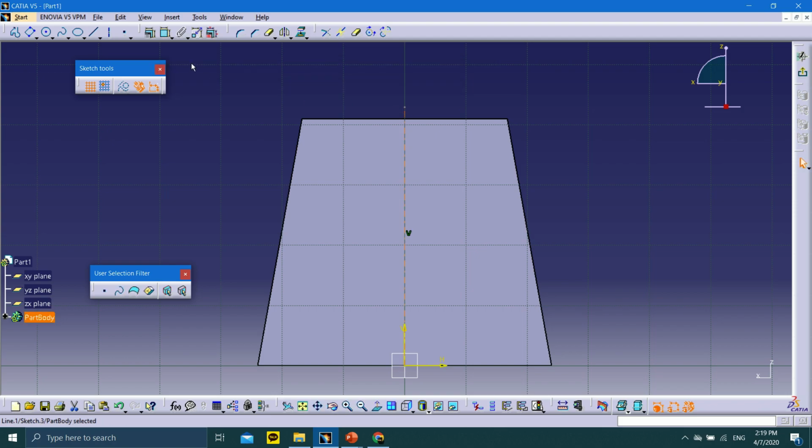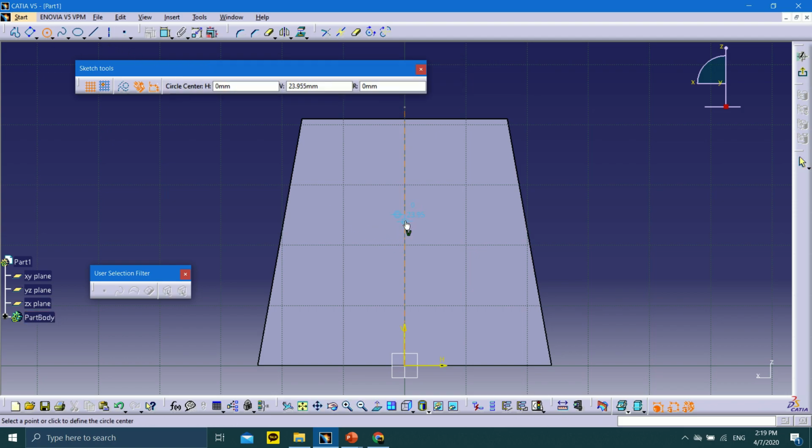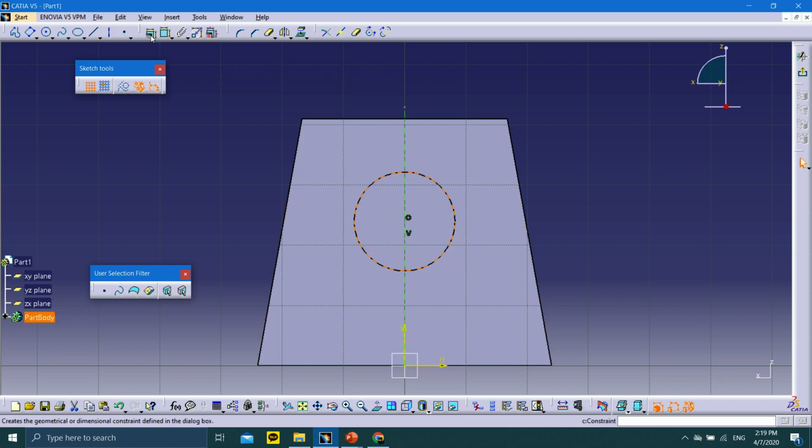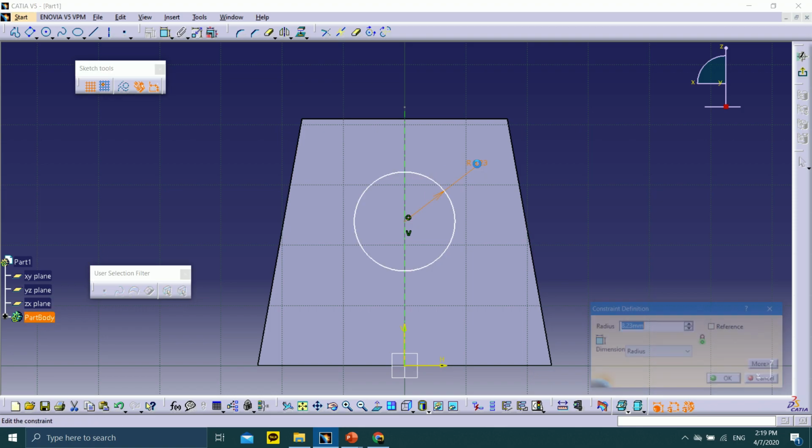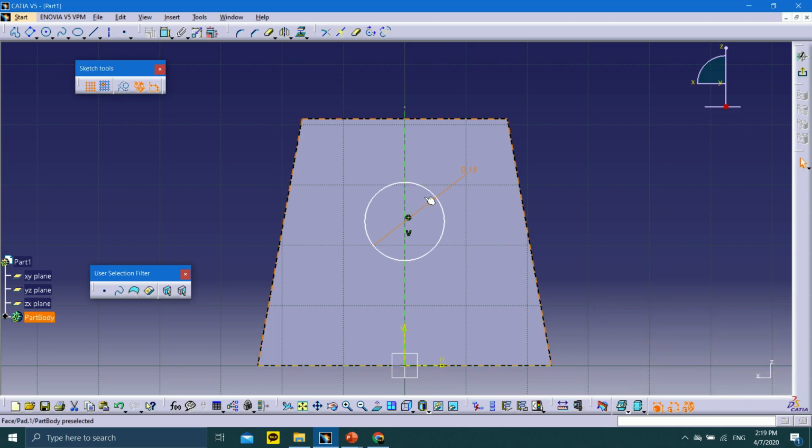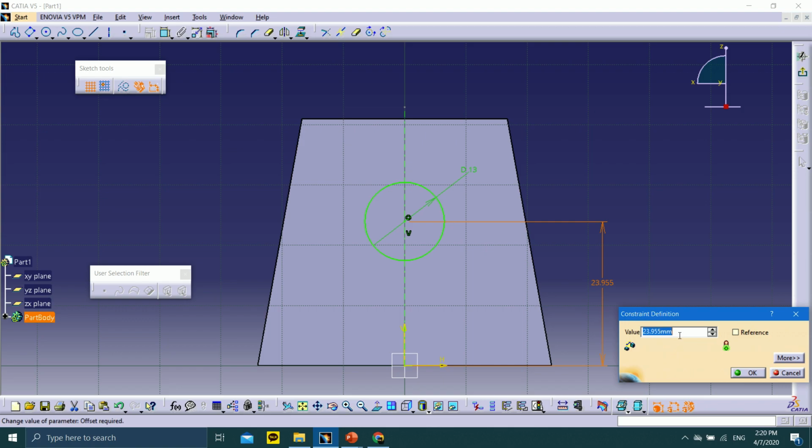Create an axis and circle, of course. And it has a diameter of 13 millimeter. 13 millimeter diameter, and the distance from its bottom to its axis, center line, is 25 millimeter.